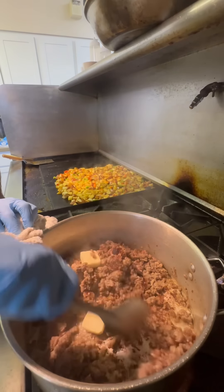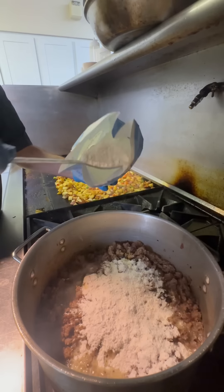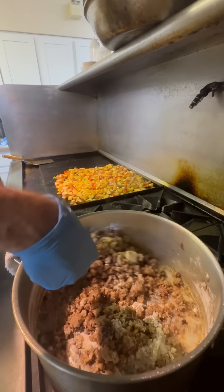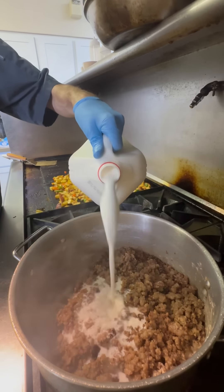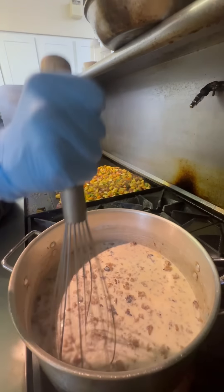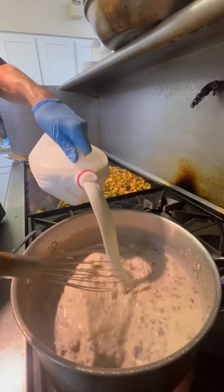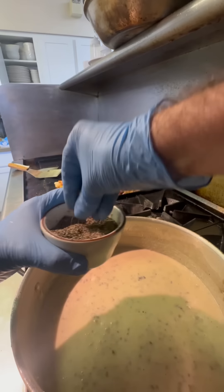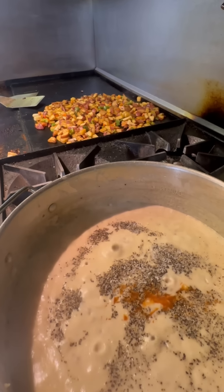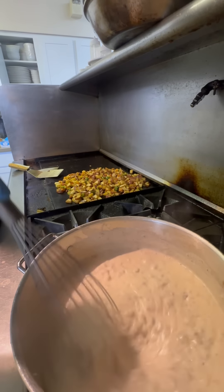We're going to add a little bit of butter in there. Sausage is done — I'm going to scrape all those little bits off the bottom of the pan. Let that butter melt, then add in our flour. We're making a roux — this is how we make our country gravy. Flour goes in. Just eyeball what you think is enough, because you can always add a little more or less milk. Milk goes in — whisk that around, it's going to start thickening up. Don't put all your milk at once; let that get kind of thick, then add more milk little bits at a time. You'll know when it's just right. That's perfect — let's final season it. A little bit of pepper, salt, and you've got to have a few dashes of Tabasco in there. That little bite is going to be perfect. Let this simmer for just a couple of minutes to let all the flavors come together.